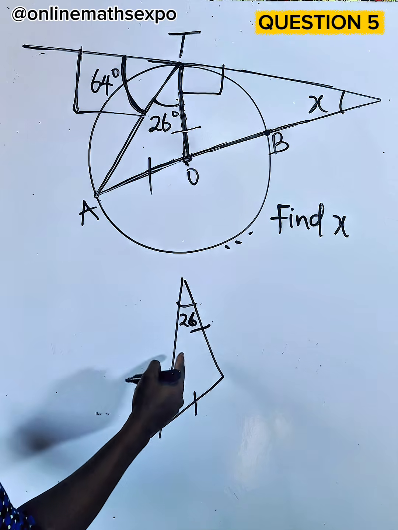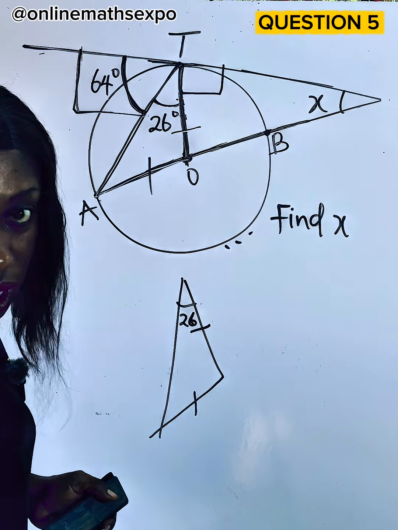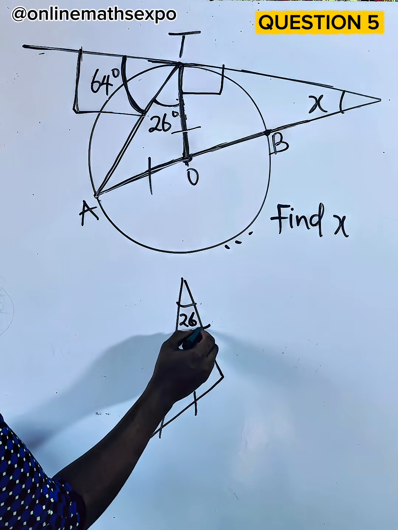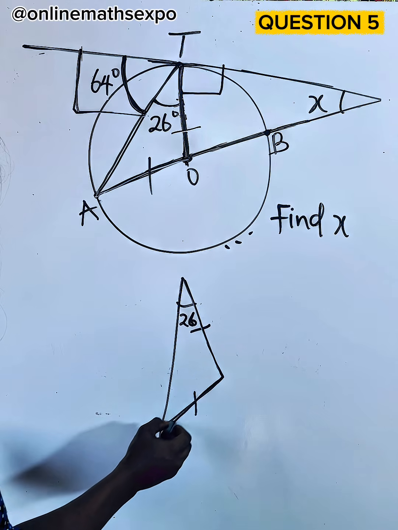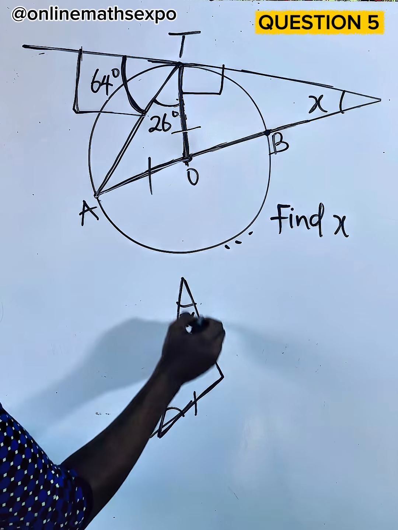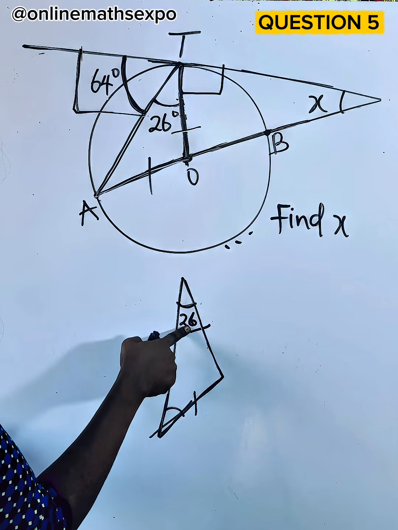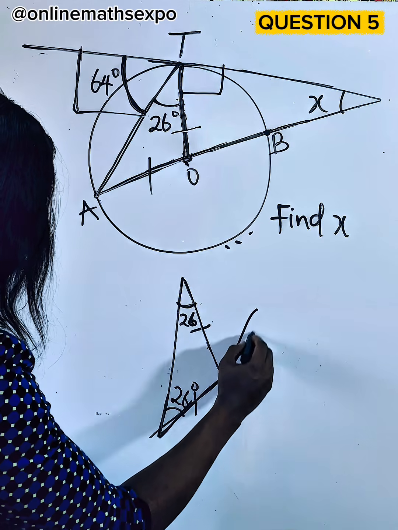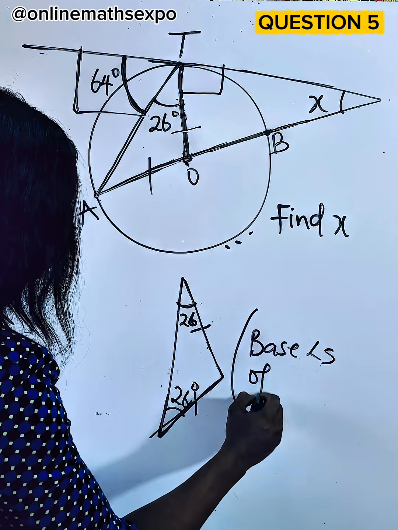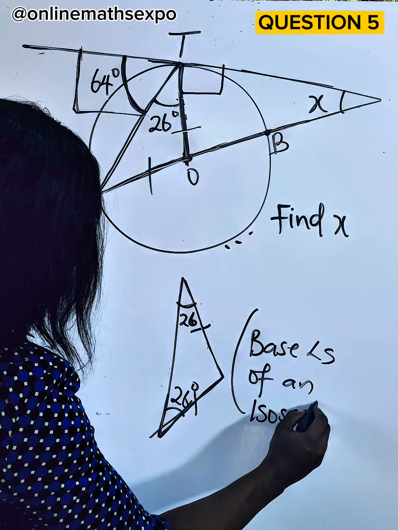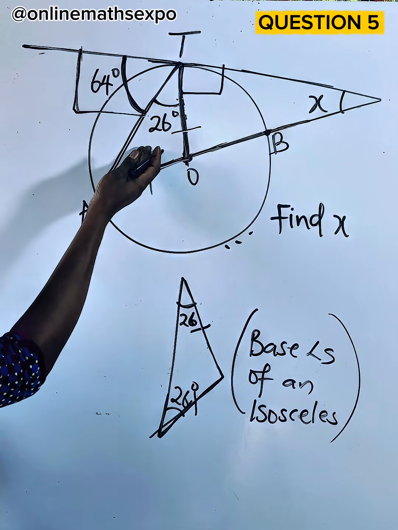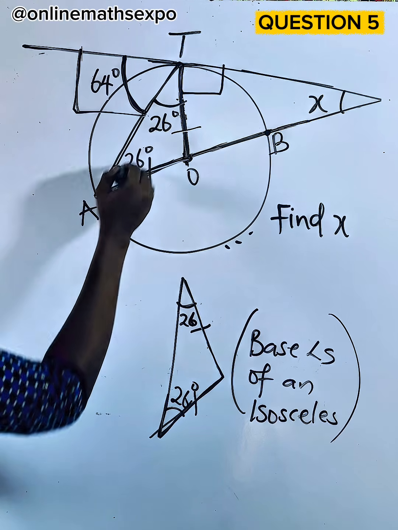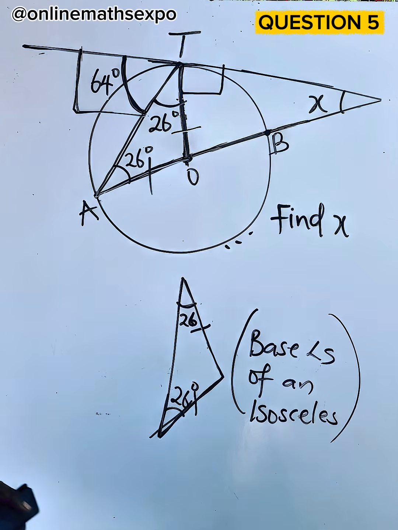Now remember, we call this kind of triangle isosceles because the two sides are equal. And if the two sides are equal, the angles that the lines form at the base are always equal. So the angle it forms here and the one this line forms here are equal. So if this angle here is already 26, the base one here will also be 26. We say base angles of an isosceles triangle. So that's our reason. So if you go to the diagram, here is already 26, this part. It means that this place will also be 26 degrees, because it is a base angle of an isosceles triangle.